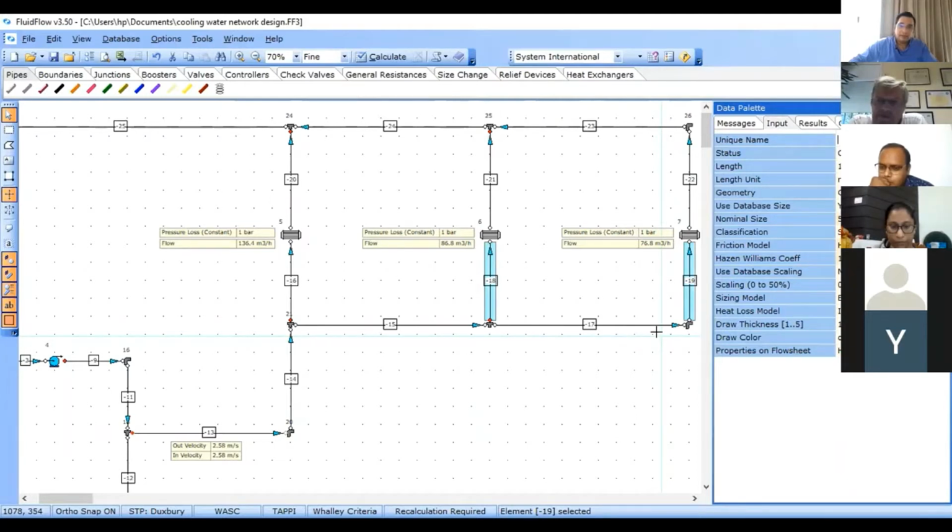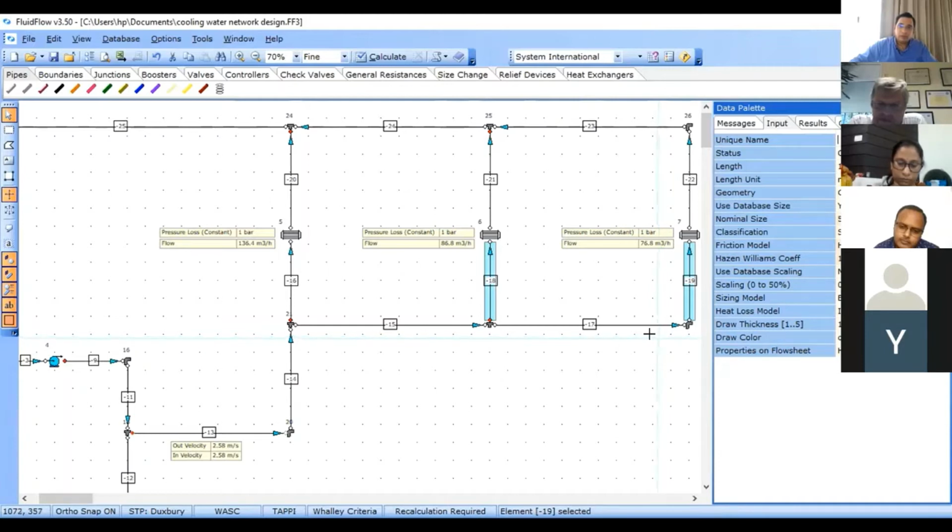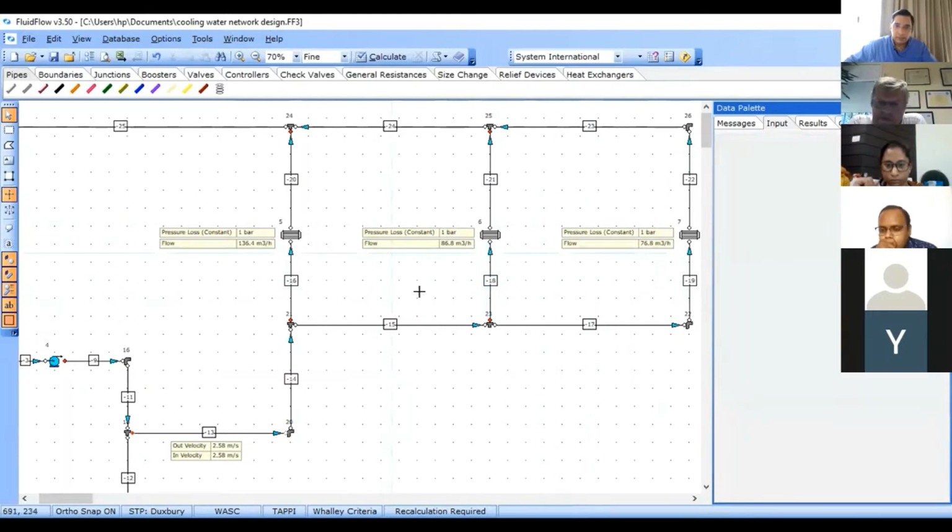Let us say at some remote location there is a cooling water requirement, and you don't want to have a separate cooling tower and cooling water system only for that particular system. So you can always have a booster pump, which is connected to the main cooling tower or the header. Yes, a booster pump will solve the problem, but it will be expensive. That's why we will not go ahead with that.